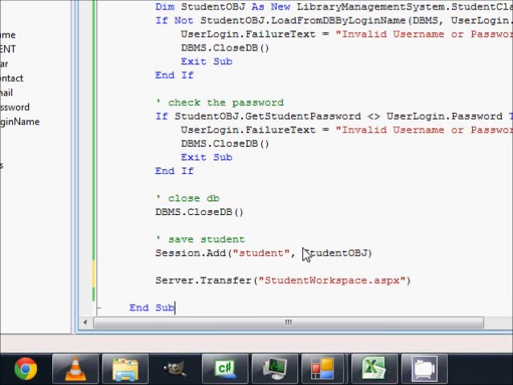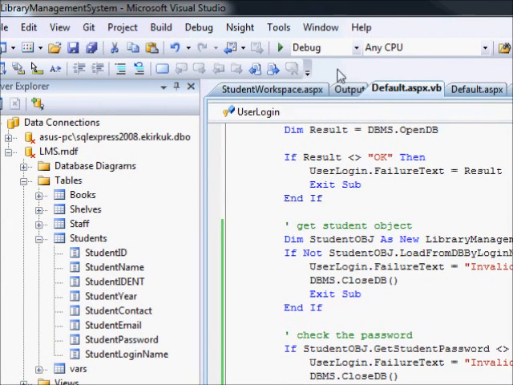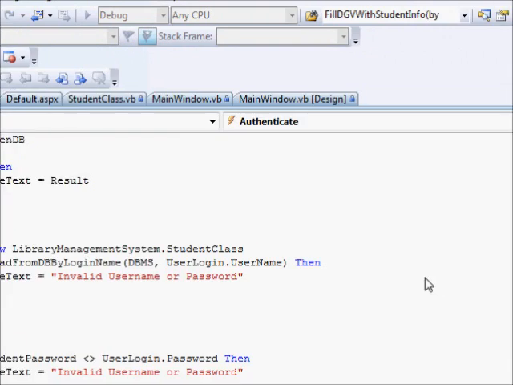What this means is that the student, when he logs in, will be redirected into the new page. Okay, so here, go to main page. You'll save this one here, and we will run this.